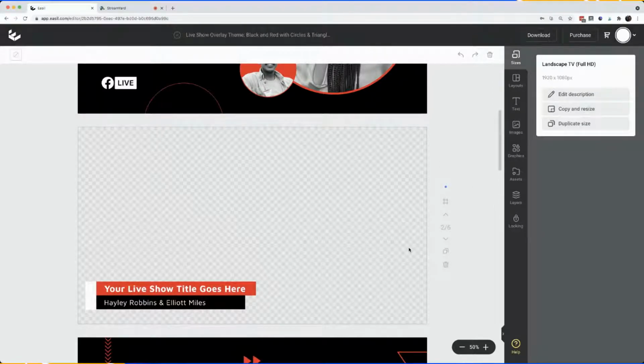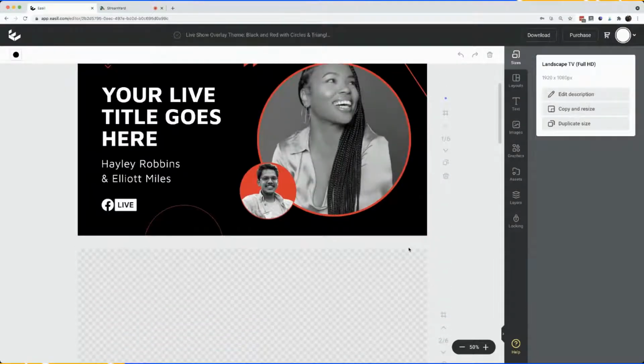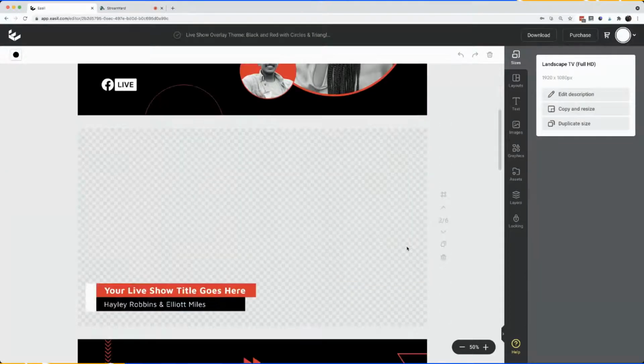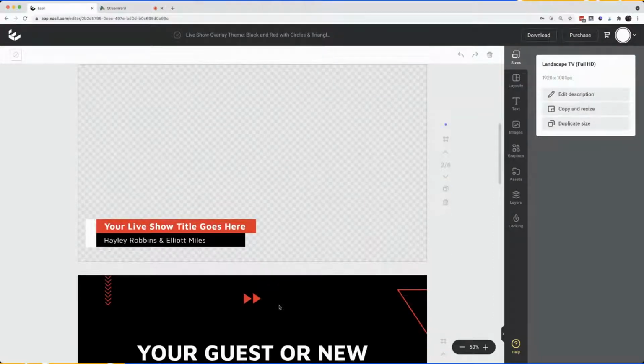It's really important that you understand that some of these designs become foreground and some of them are overlays. On the first graphic, the promotional graphic totally covers the whole foreground of your screen, so nothing is showing through. But when you're using a design that's got the checkerboard on it, you only have this lower third showing over your camera. So you've got the different views as you're creating.